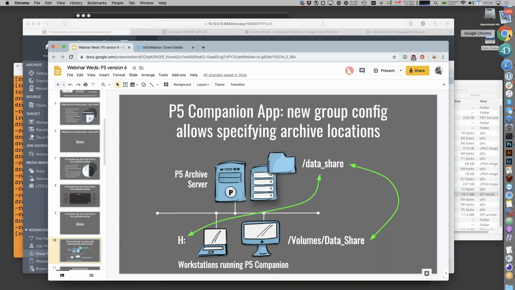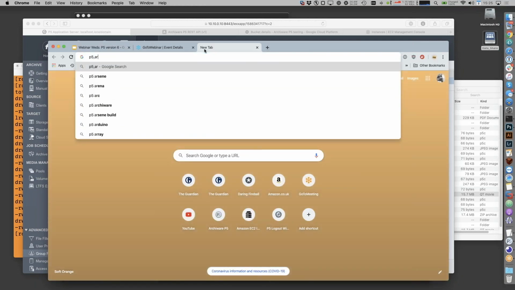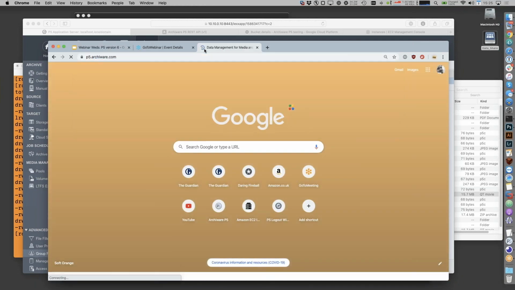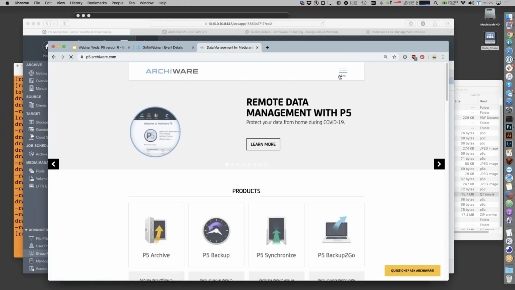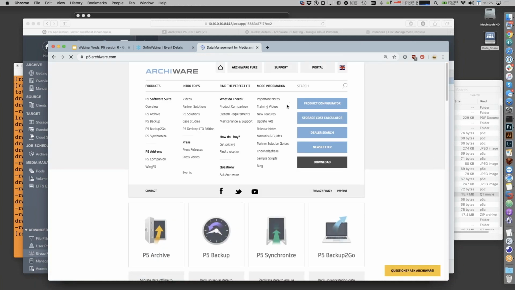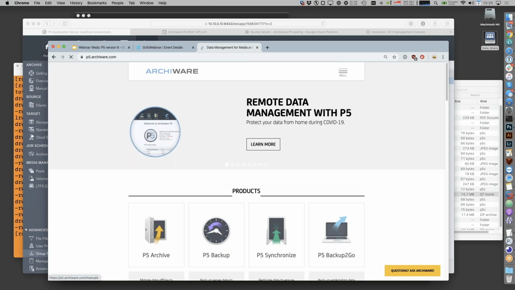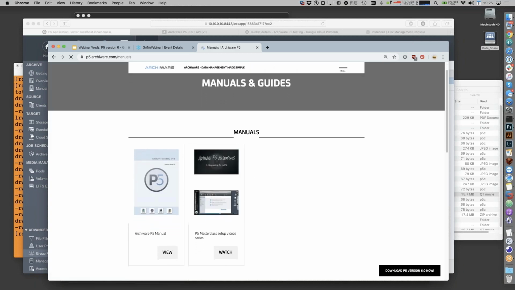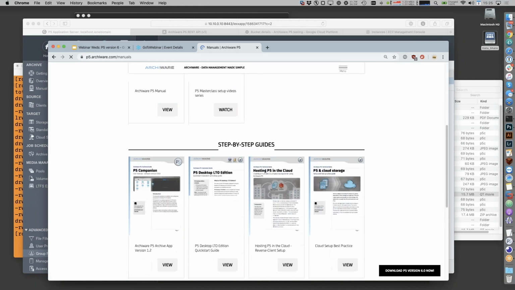So it's not required that only the P5 server can hold the shares. It's only required that P5 is installed on the file server, and then you add the server here in the group setup, and then P5 companion will point to the right data.